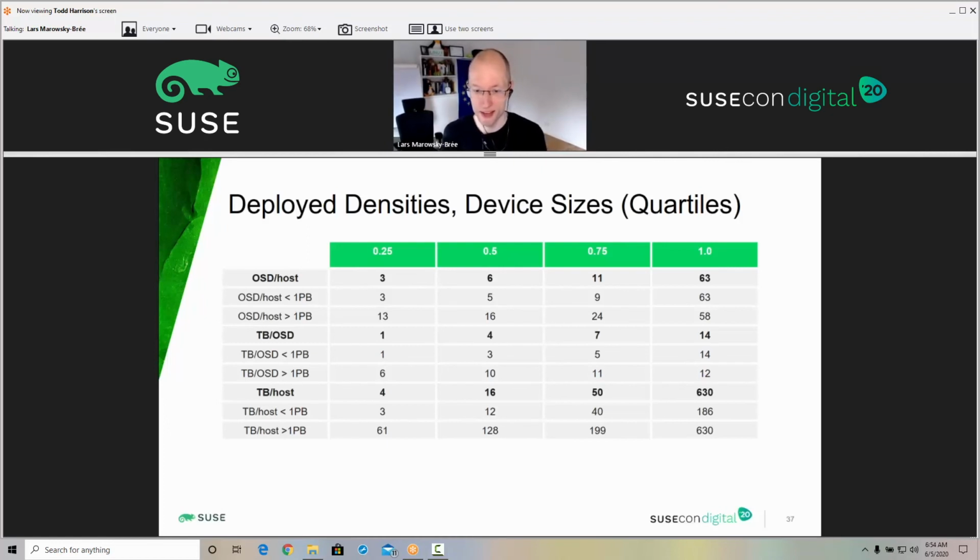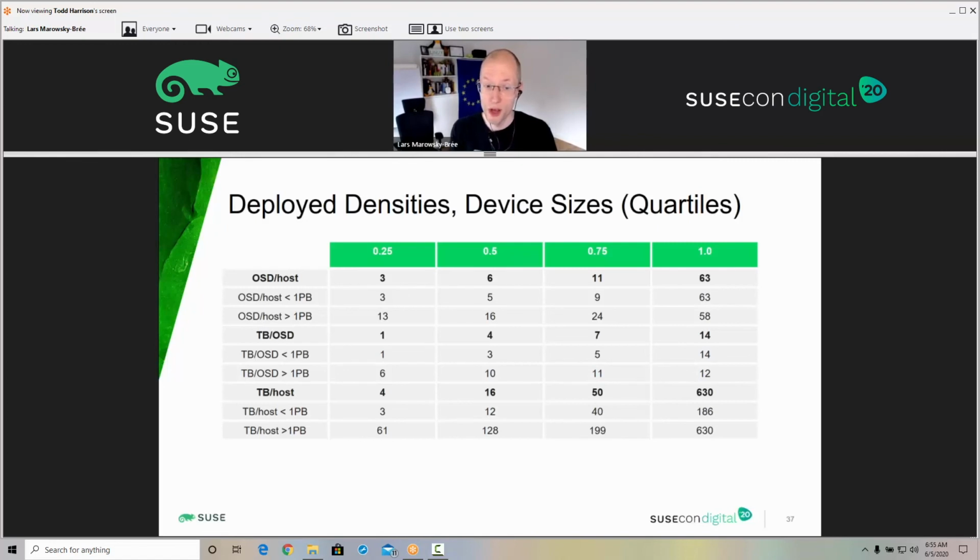And here you can basically see exactly what you would expect. The median host on a larger cluster has 16 OSDs, whereas the median node on a smaller cluster has 5, as you would expect, because more capacity means more drives. But there's another trend on the high end of the spectrum. The largest clusters are not the densest ones. The clusters below 1 petabyte are actually the ones that have 63 OSDs on a node, instead of a more reasonable number. Because as you scale out, you don't want to pack that much capacity in.